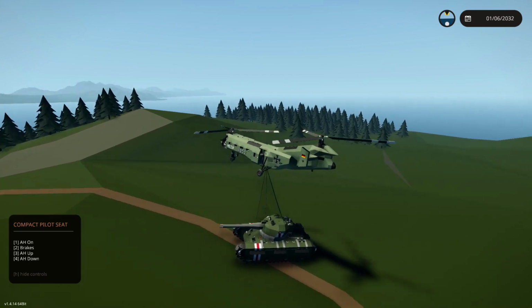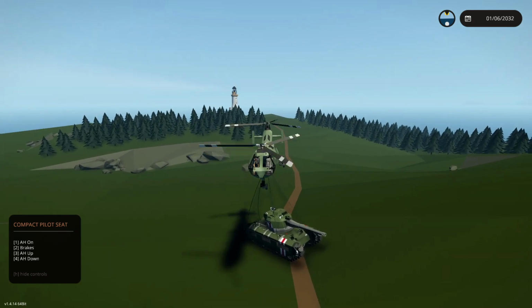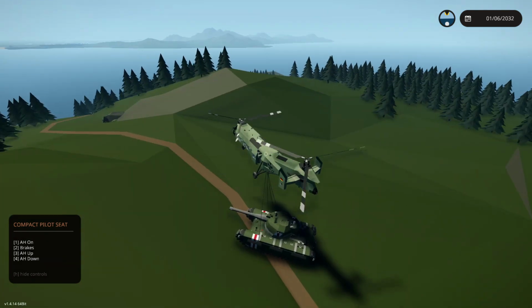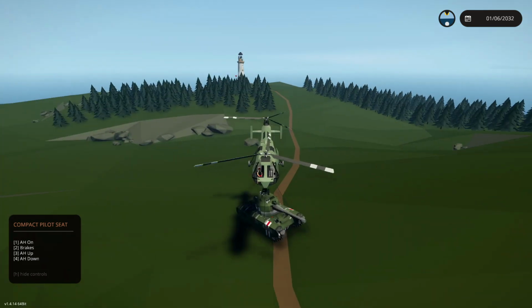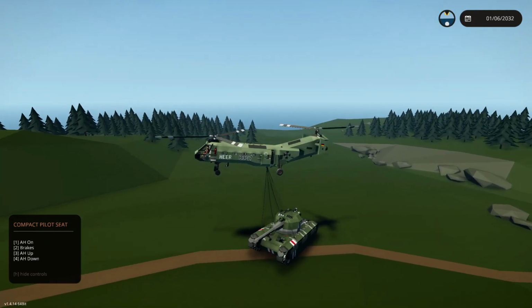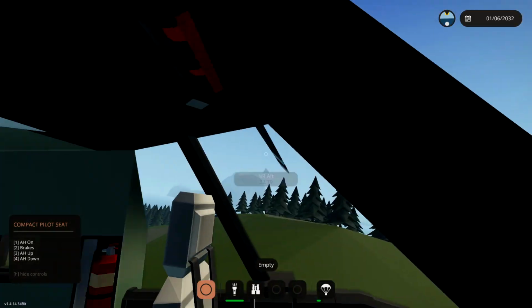Uh-oh. What's that noise? What has happened? Oh, God. That's really not good. What is that? Some sort of natural disaster is about to happen, and I don't know what it is. Is it spooky? Alright, so I don't think this helicopter can actually lift this. I'm assuming that it's just too heavy.